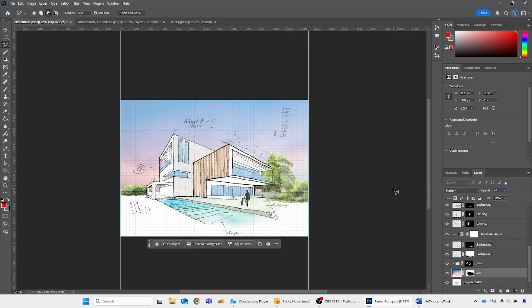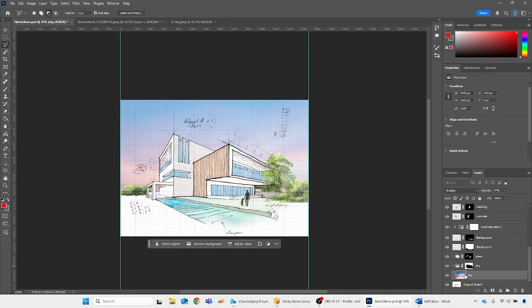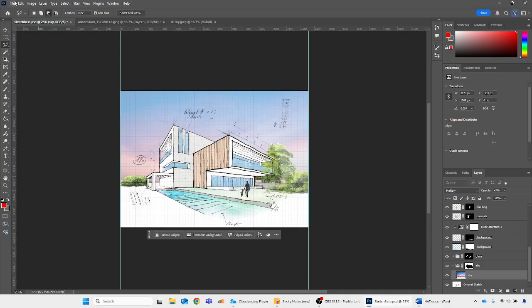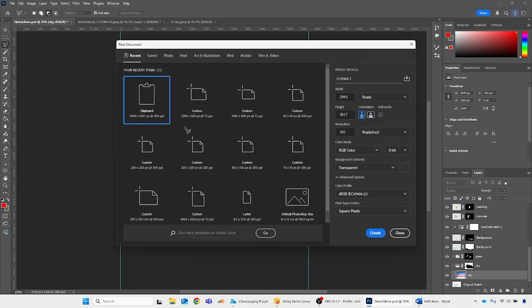The other type of sky that we can look at is more of a graphical sky. So to do this, we're going to create a pattern. I'm just going to save that for now. And what's important is I want the sky to be in a mask, so I'm going to add that mask to a group called sky. I'm going to put that sky in the group so that I could add a different sky into the group and still not have to redo that mask. So yeah, let's start by creating a pattern. So to do this, we need to create a new drawing.